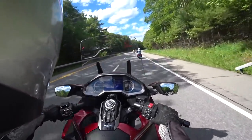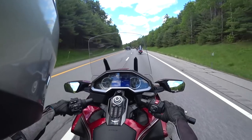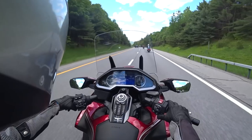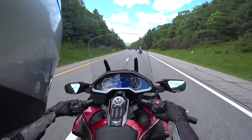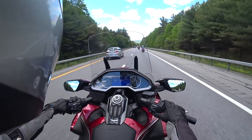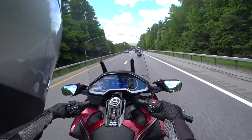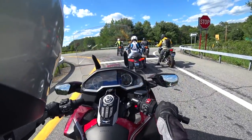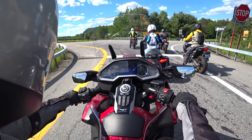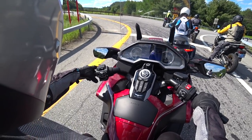Doing about 55 right now. You do 500 miles on this bike, you don't even think about it. Just the seating position alone. I thought that I would not like my feet being where they are, but I'm all for it. I really, really am all for it. I seriously can't complain about where my feet are right now. I told my brain that I don't need to hold on to the clutch, because I still haven't reached for it.